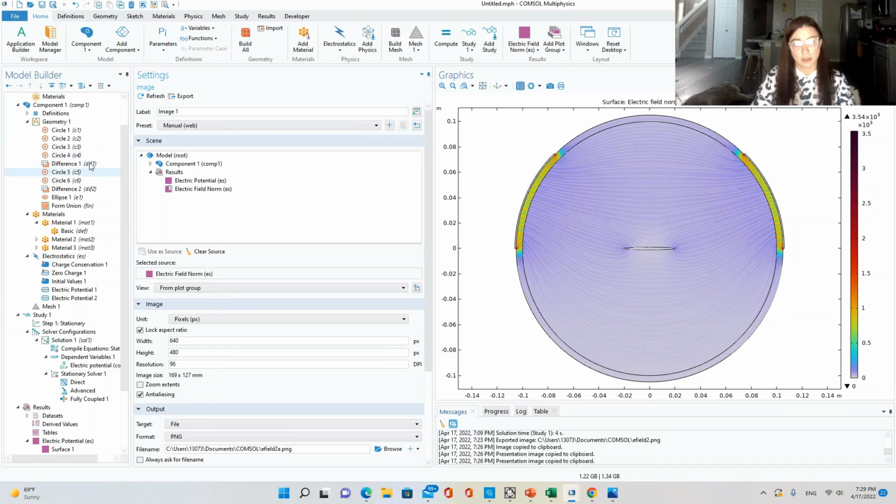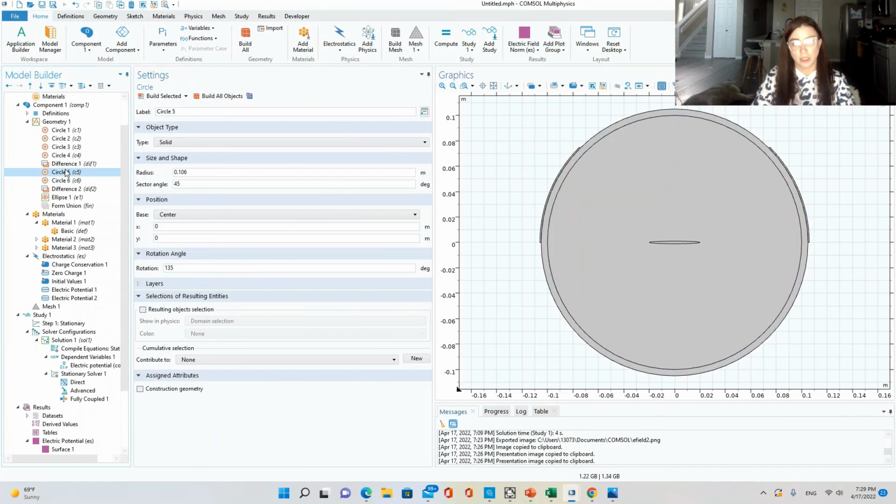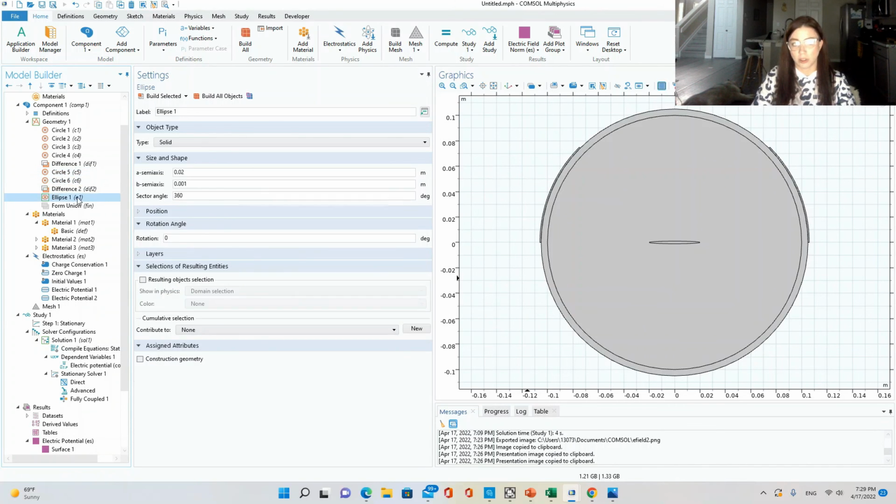Now that that's done, I'm going to go back to my geometry and change the orientation from horizontal to vertical for circle 5 and for ellipse 1. So we'll just change this from 20 millimeters to 1 millimeter, and this one from 1 millimeter to 20 millimeters.